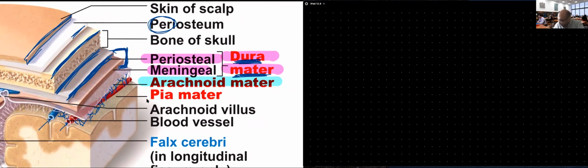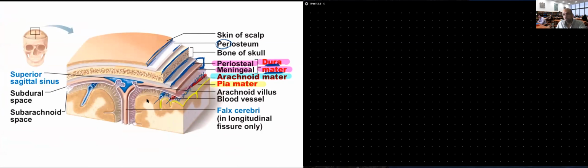A third meningeal membrane, you see on here, is a very delicate membrane, very smooth, that will be covering the gyri, sulci, and fissures of the brain. We call this the pia mater. Pia mater. This is going to be our third meningeal membrane. So again, 3 meninges that we're looking at in here. We've got the dura mater, arachnoid mater, and then pia mater.